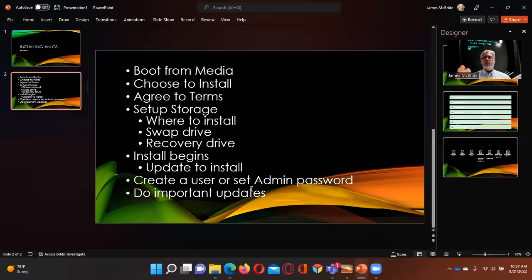Instead of just the standard, I'm going to create a local account on the system, and then I'll worry about all the rest later. I will tell you on Windows 10 and 11, yes, you can create a local account, and I show that in one of the videos where we're installing things, but you can also just tie it into your Outlook. And that's what I would suggest.